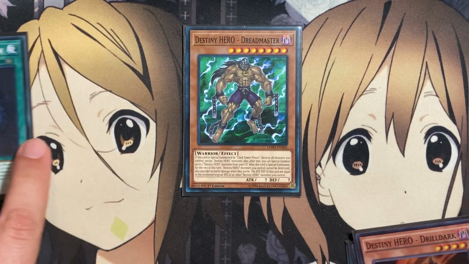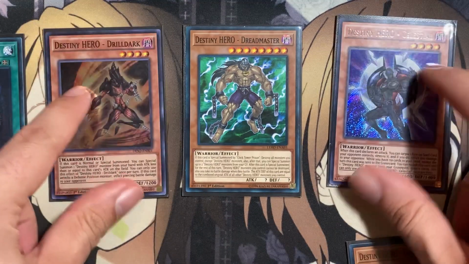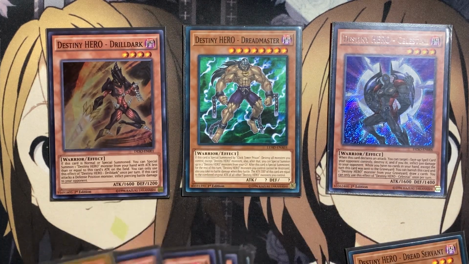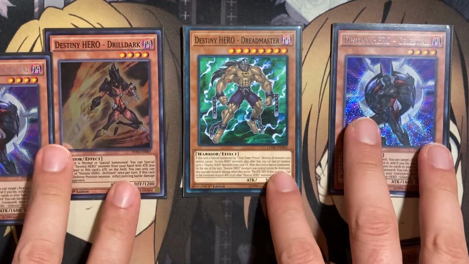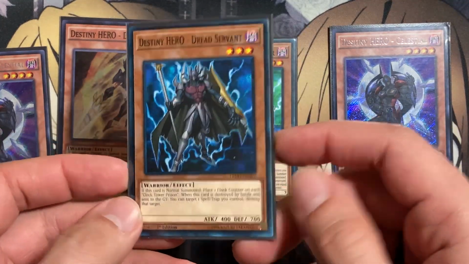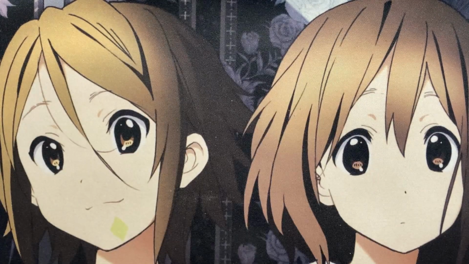When it's special summoned, destroy all monsters you control except Destiny Hero monsters. Then special summon 2 Destiny Hero monsters from your graveyard, so then you can summon back some of the resources you may have sent off of cards like Fusion Destiny. And then you can use those additional monsters to use cards like Drill Dark to summon out another Destiny Hero card from your hand. And then all of their attack will stack on top of Dreadmaster to then be able to hit for some bigger numbers, potentially ones that obviously the Dread Servant couldn't hit over since it has a lower attack. But that is it for the deck profile.